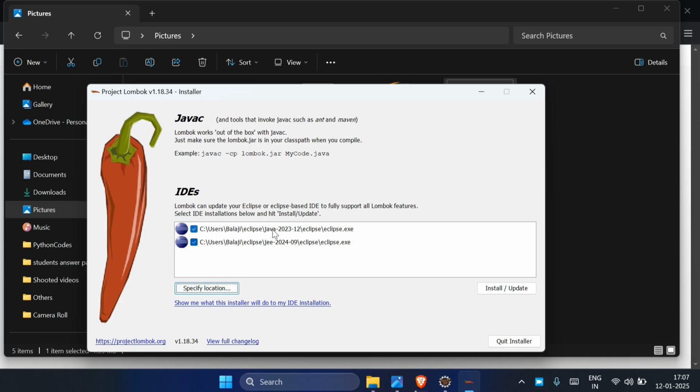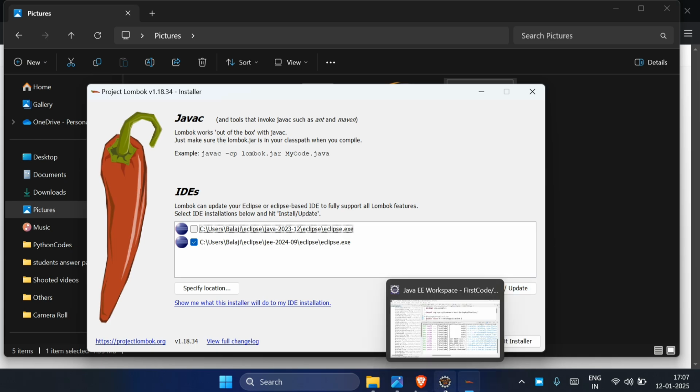The first one is the normal Java version. The second one is Enterprise Edition. At this point I don't work with the Java edition. My focus is fully on the Enterprise Edition. So I checked the Enterprise Edition. If you didn't get this location, you can manually specify the location where the exe file is stored. And then just a simple install or update.